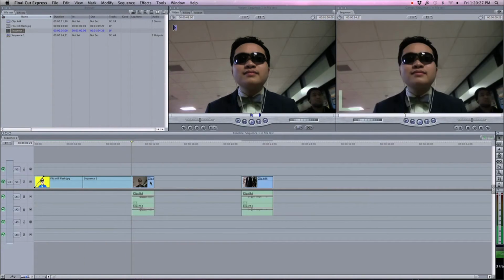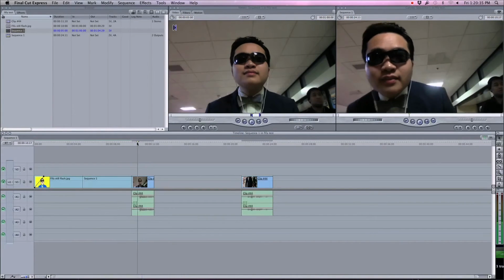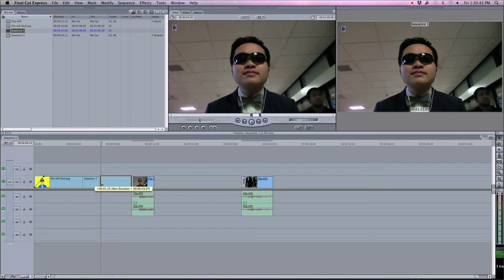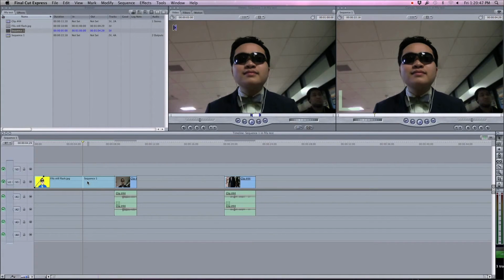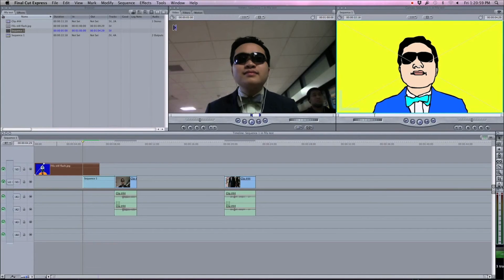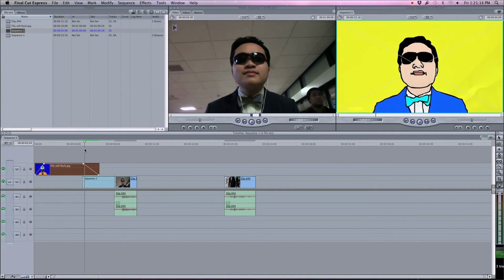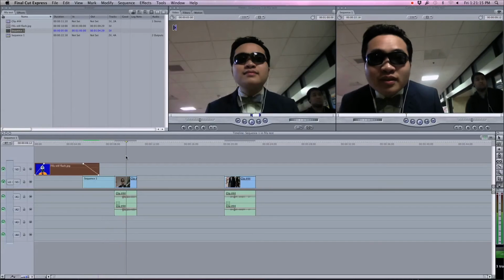Turn off snapping so I can transition, and you can see how the still image now, the video picks up from the freeze frame. Make them a little bit shorter. I'm going to make it dissolve as my transition between the Flash still and the video still. Now you can see how that works. Looks pretty good. And then the video picks up.